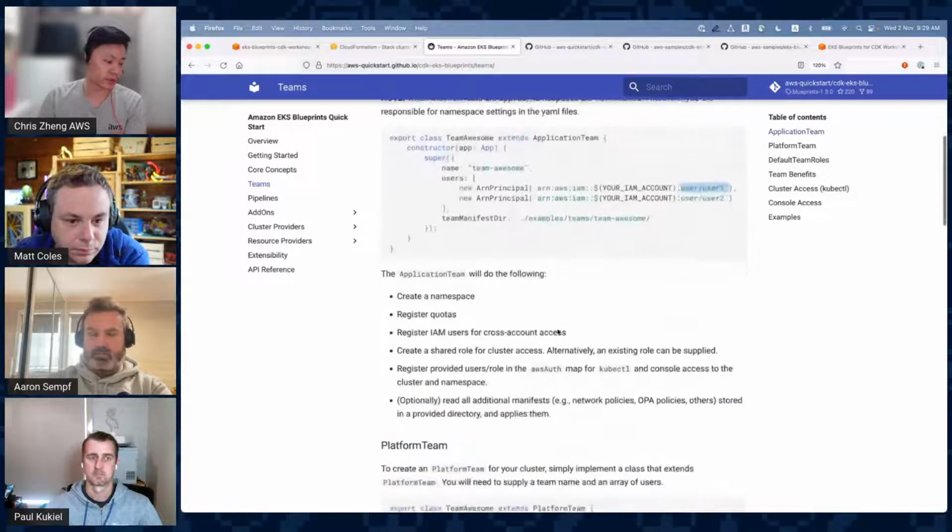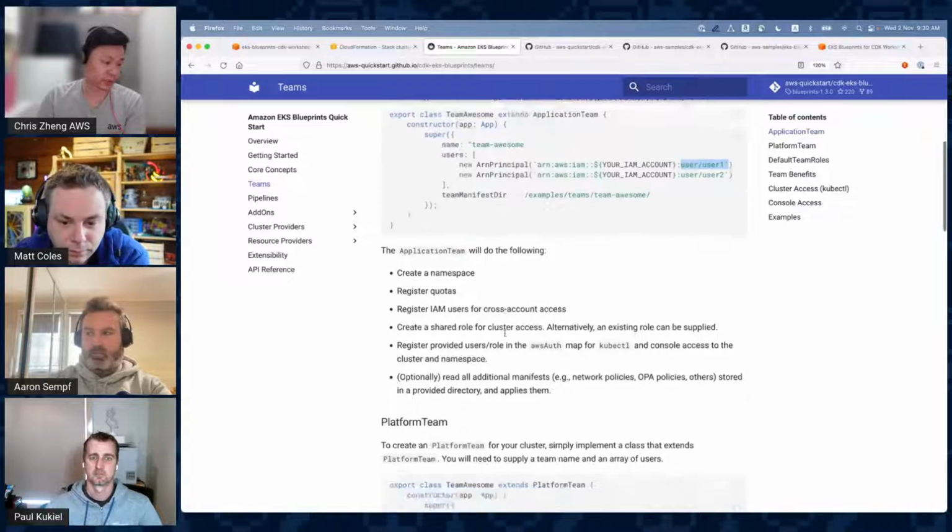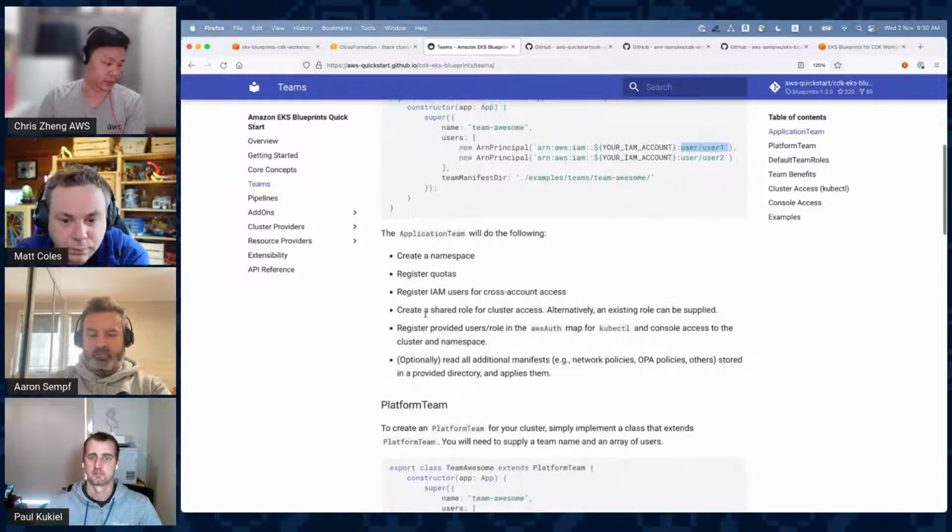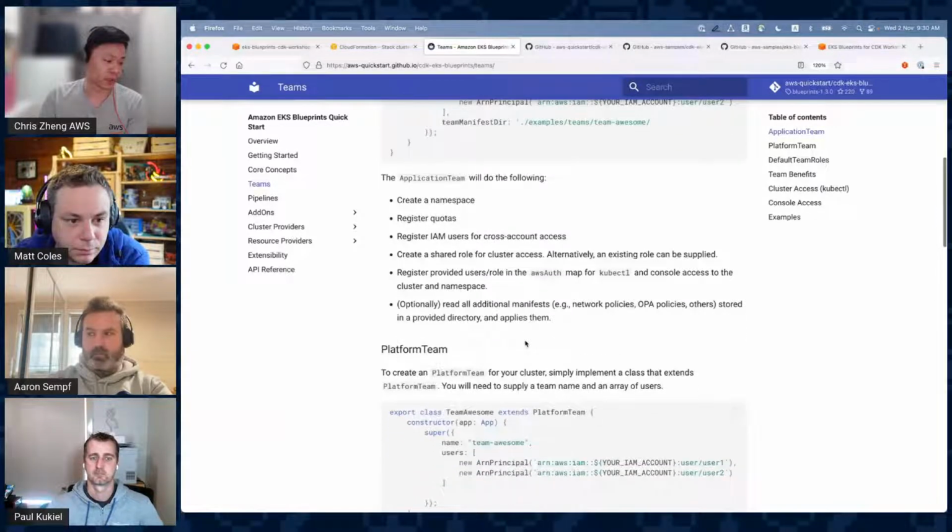And what it's going to do eventually is create a namespace, register the quotas, and also register the IAM users for cross-account access, and create a role for the cluster access. We'll also register this role in the AWS auth map. Later on, I'm going to show you what is included in the AWS auth map.